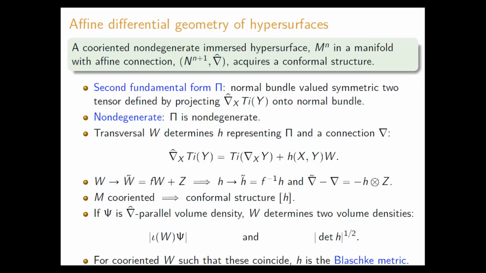If I suppose that the ambient manifold has a parallel volume density, then in fact I can get a distinguished metric here, at least up to homothety, because a parallel volume density on the ambient manifold determines two different volume densities on the submanifold. One is the volume density determined by the associated metric, and the other is the volume density obtained directly by interior multiplying the transversal and the volume density on the ambient manifold. But requiring these to be equal determines a distinguished metric here. I say it really determines a homothety class of metric because the parallel volume density is also only determined up to homothety, up to multiplying by a constant. But this metric usually gets called the Blaschke metric or the equiaffine metric.